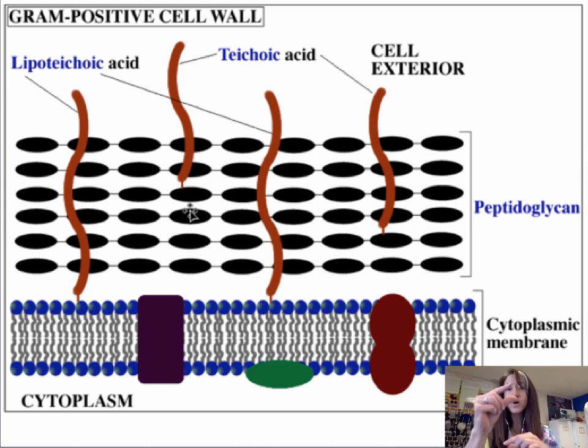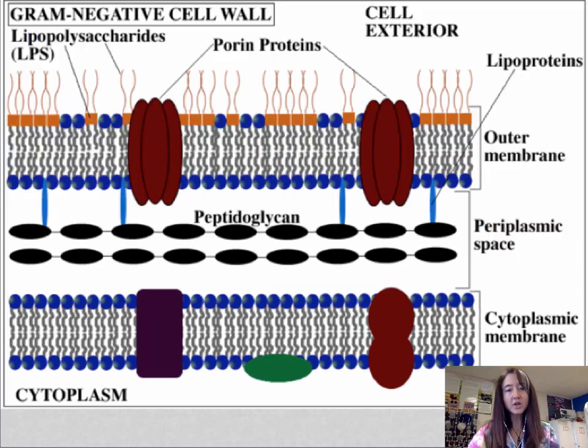So alcohol, phosphate. And all of you remember that phosphate is an anion. Anion, negative charge. So this means that a Gram positive cell wall has a negative charge. And this is true of all cell walls. So the negative charge of a Gram positive cell is imparted by the lipoteichoic and teichoic acids. Now this structure is very different from that of a Gram negative cell. You can begin to think about why this cell structure might hold on to the crystal violet dye, whereas the next structure, a Gram negative cell, would lose that dye.